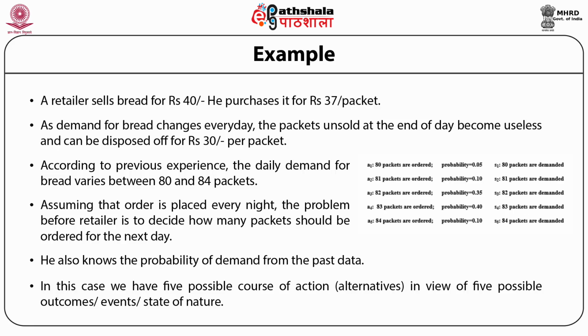Now we will understand decision making under risk with the help of the example which I considered in the previous module. The same example of the bread packet, where the retailer has to select the best alternative in view of the given outcomes. Best alternative means the one that is going to maximize his profits or minimize his total costs. Here we have mainly two principles to select the best alternative. The first one is the maximum likelihood principle, and the second principle is the expectation principle. With the help of this example, first I will explain the maximum likelihood principle.